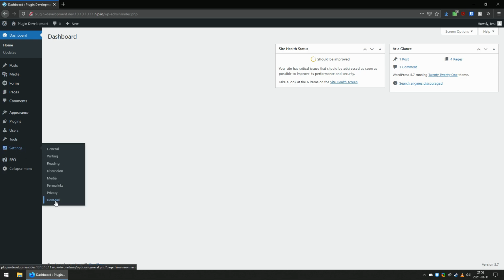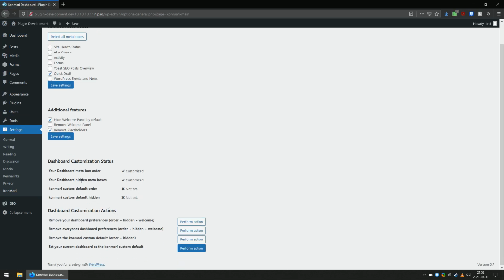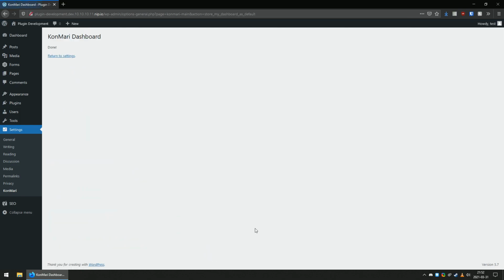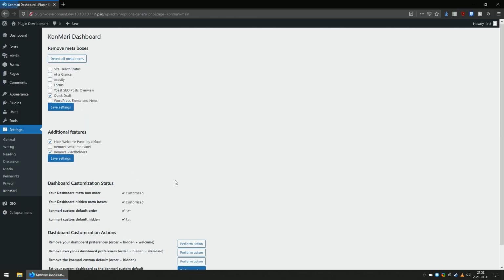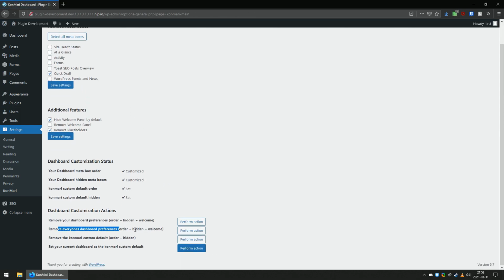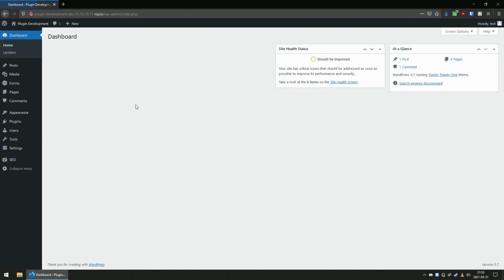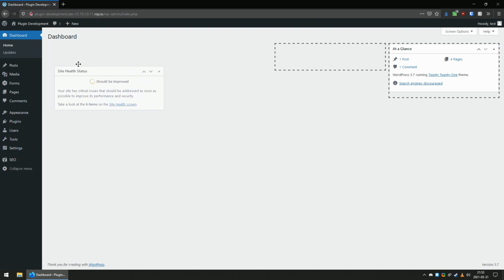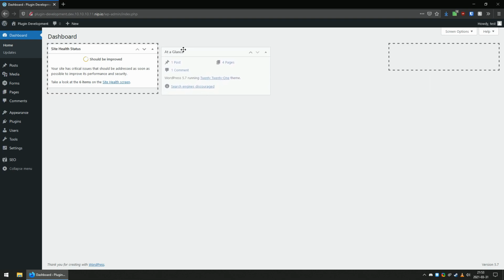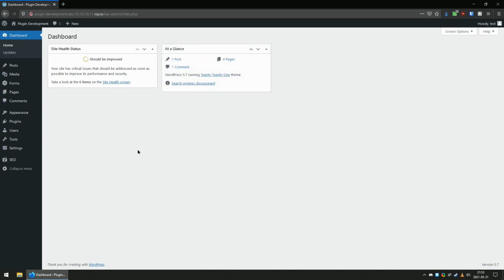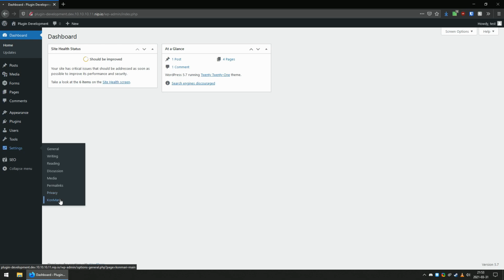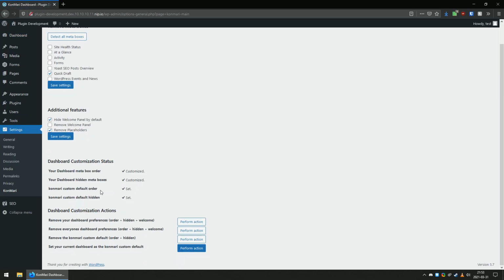Let's go back to settings. Now it's going to say you've customized this, you've customized that. We don't have anything saved yet, but now this button's available. So we're going to save our dashboard as the default. And previously we've cleared everyone's preferences. So now this is set and this is set. And now this should be the dashboard for everyone. Now we can customize it again. Let's move to the left. Now this is just our dashboard. But what we set just now, that's everyone's dashboard, or at least everyone's default.